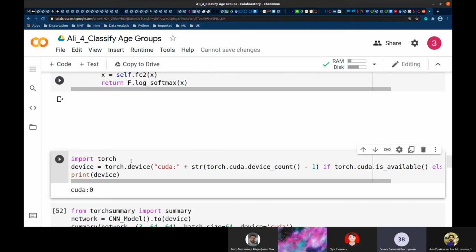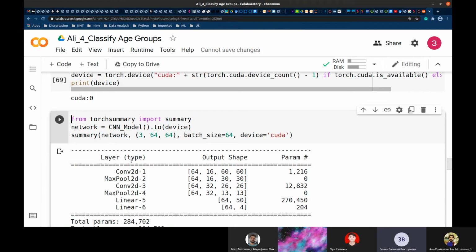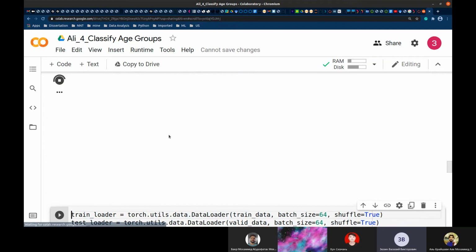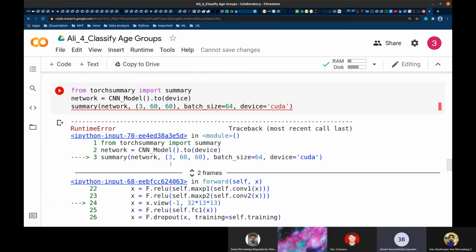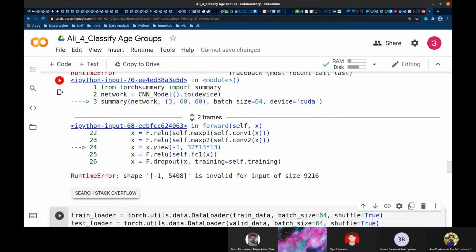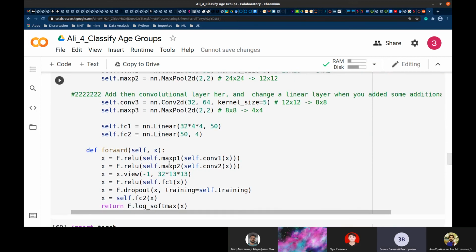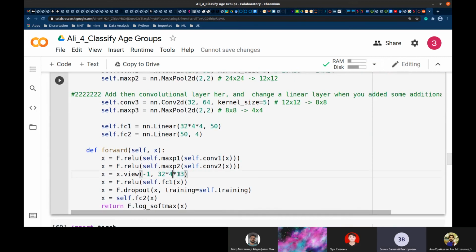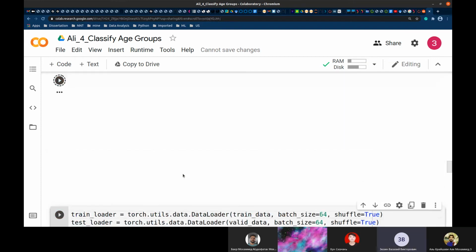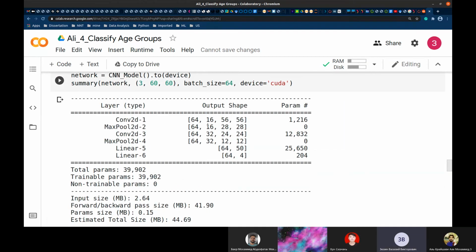Okay, let's look. Torch vision, and here we put images like this. And here we need to change 4 and 4. And here you can see that everything is correct now.